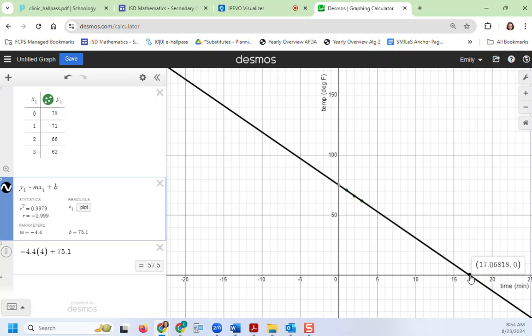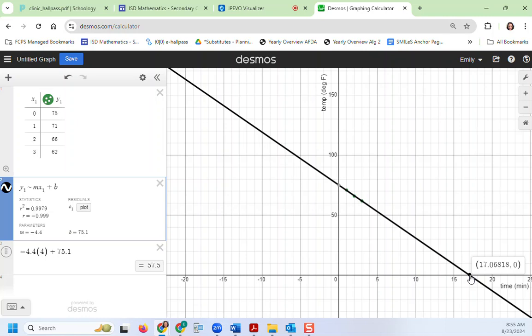We need to say what it represents. It's not that hard if you think about it methodically. This is an x value, 17.068, that's an x value. And on the x-axis we have time. All right, so this is time. This is the temperature, the degrees, right? So this point represents at 17.068 minutes, the temperature is what? 0.